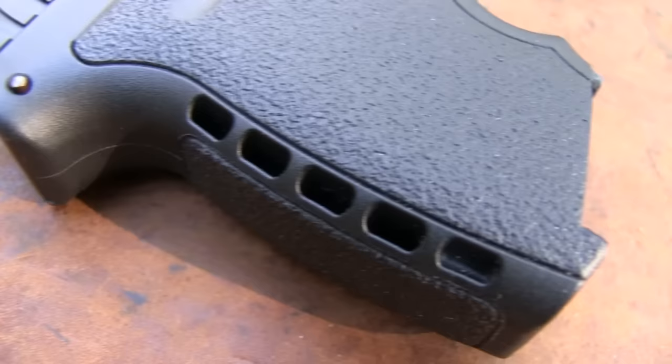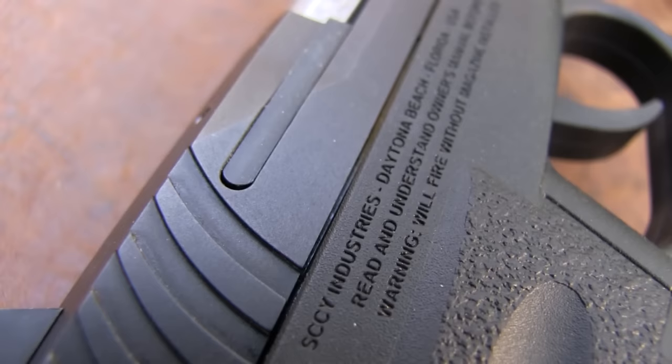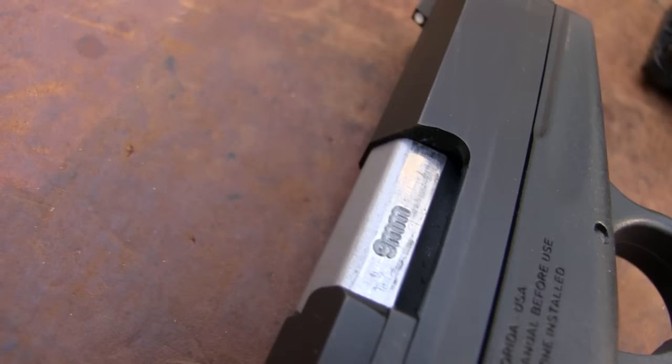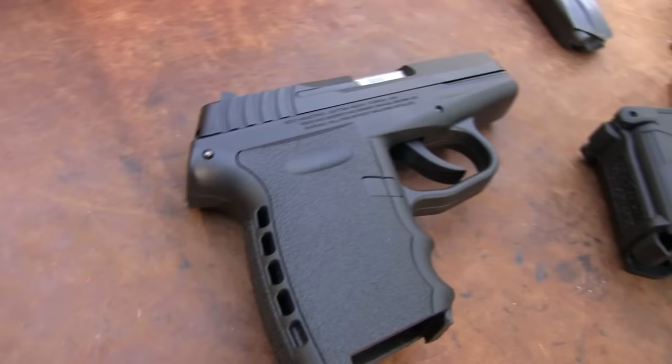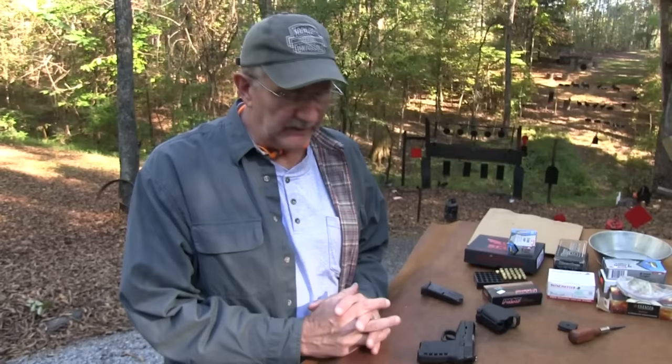I promise you. No, this is a pretty neat little pistol for the money, and it has gotten some pretty positive reviews. It's not expensive. You know, it's not a SIG, it's not a Glock, it's not an XD, not an XDM, but it's a company out of Daytona Beach, Florida, that has been trying to put together a quality little pistol for a very reasonable price. So the phrase you see a lot with it is it's a great little gun for the money.